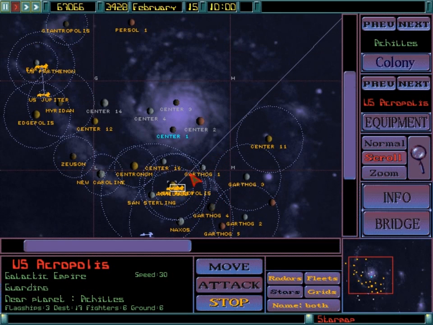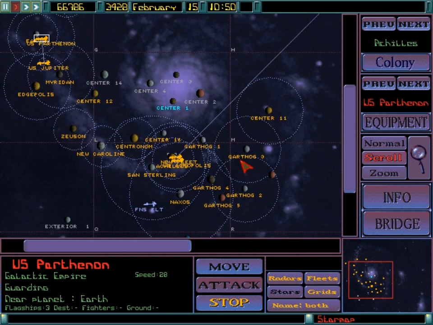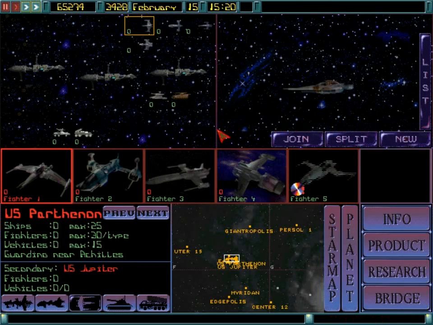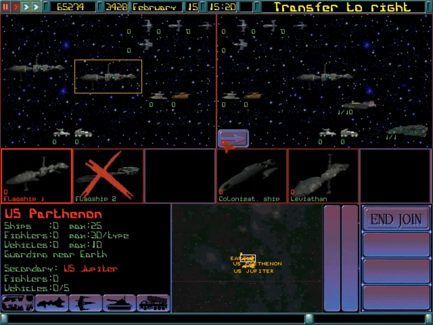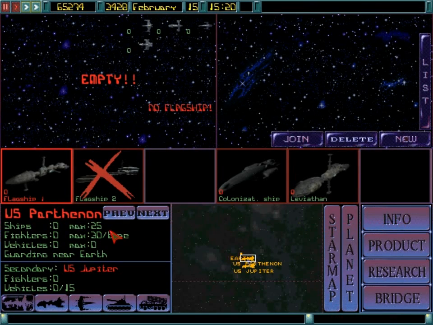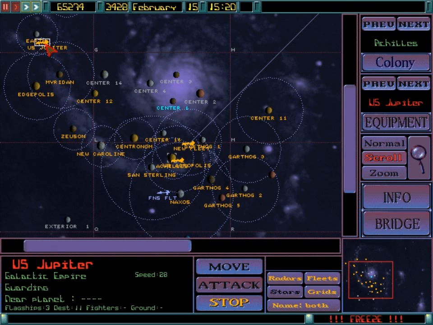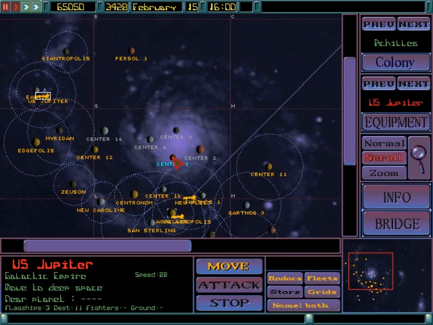So for the time being, I'm trying to get my fleet up and running again. I'm going to try and get the US Jupiter completed with the US Parthenon, and then we're gonna equip them, combine them actually. That would be right about now. So let's join the fleets. Get the flagships over here. Say and join. And that's about it. I think that should be it. Yes. Alright. There we go. US Jupiter.